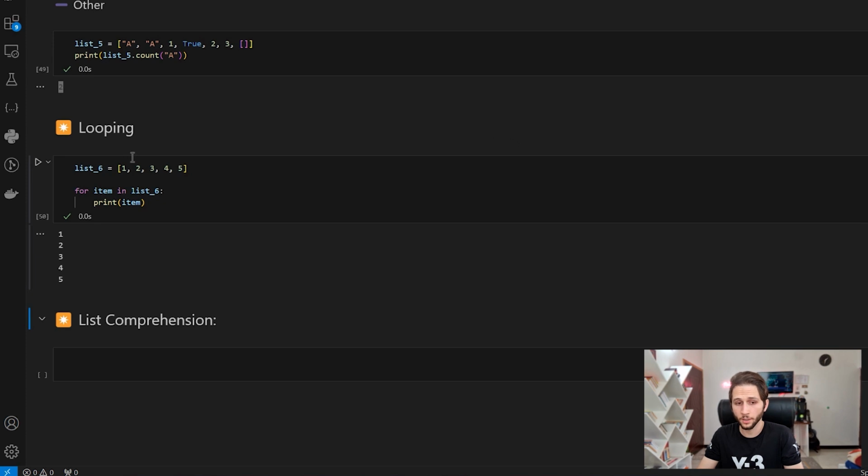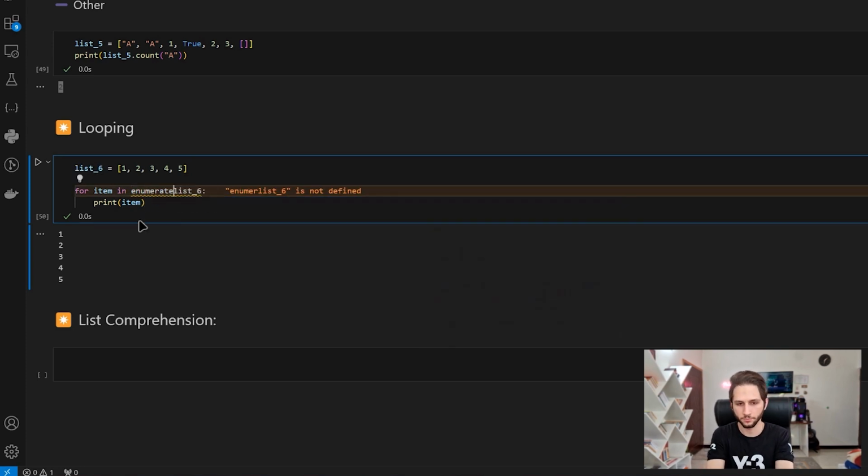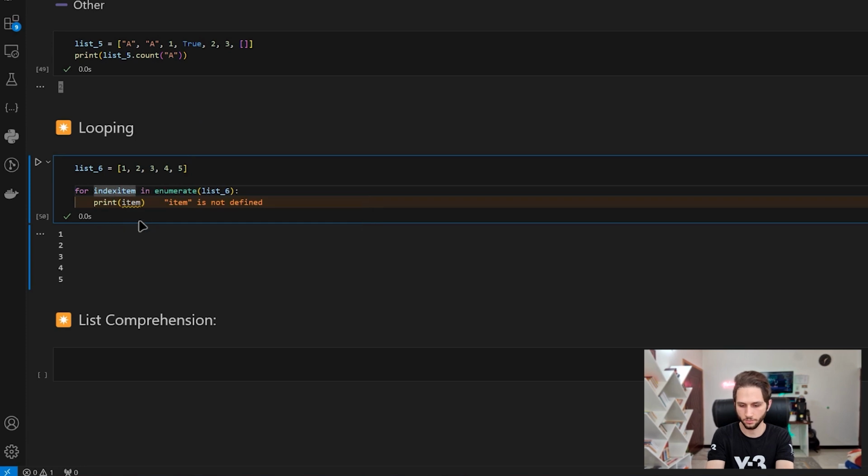And I can print the index too by using enumerate in Python, and this one is built-in too. So I use enumerate and I pass index here, or you can use any other names you want. I'm just using index, and I want to print the index and the number together.